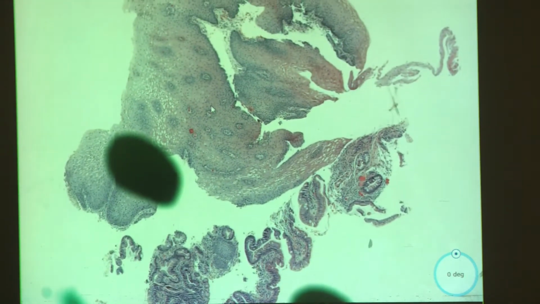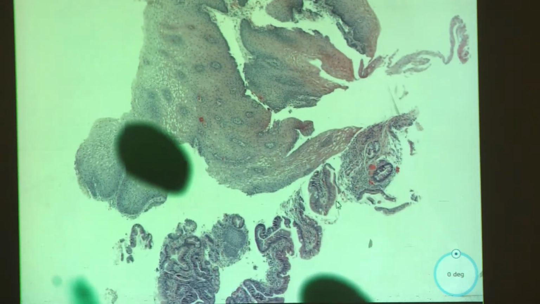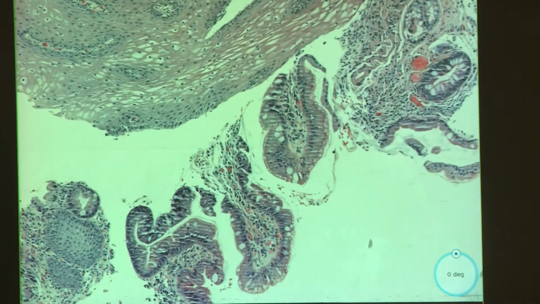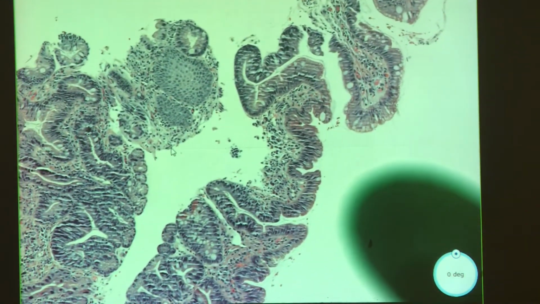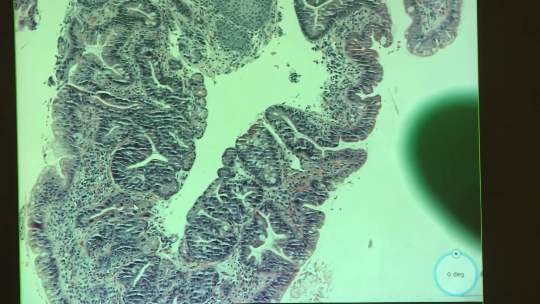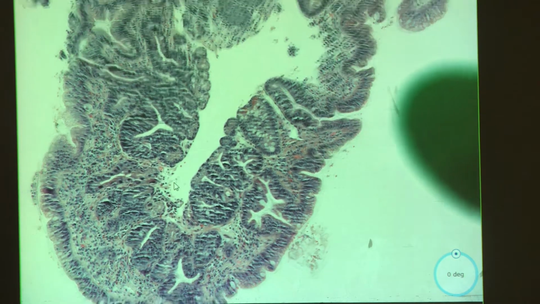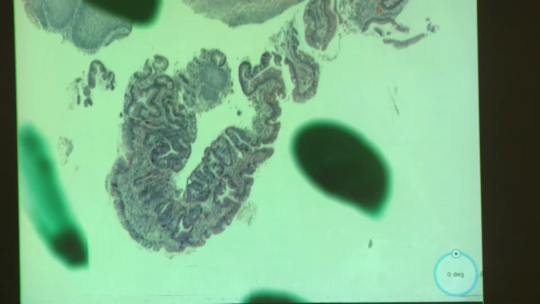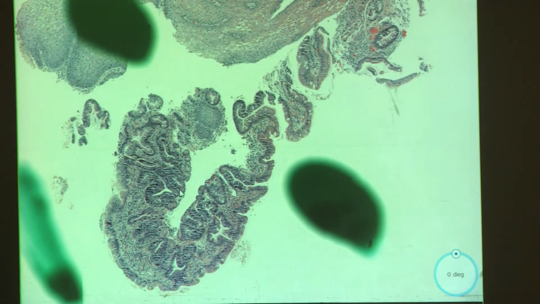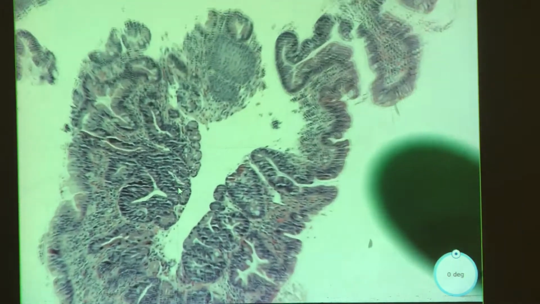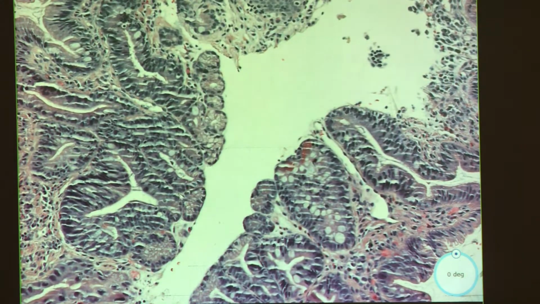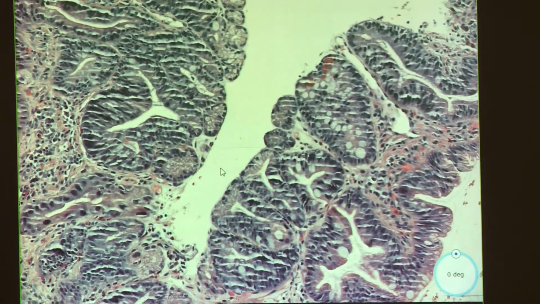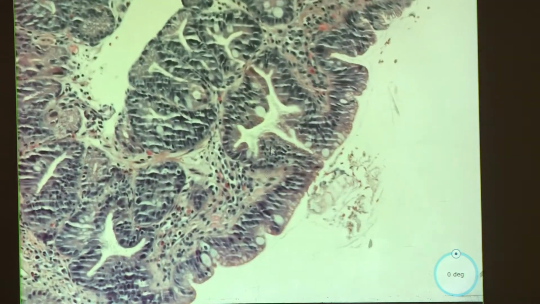Okay, so this looks like there's some squamous epithelium here. Not much in the way of mucosa, but coming down here, you do get some columnar epithelium, a mix of squamous and columnar cells here. So I'm going to say we're at the GE junction probably, possibly, depending on where the endoscopy said they got it from. So let's just pretend this is at the GE junction. So we have a bit to work with, I guess.